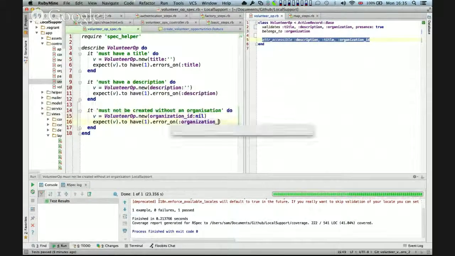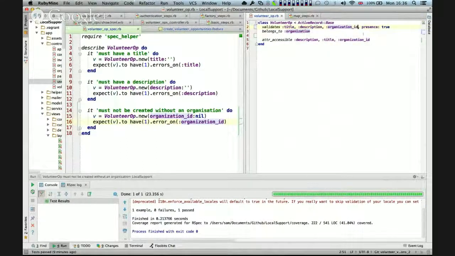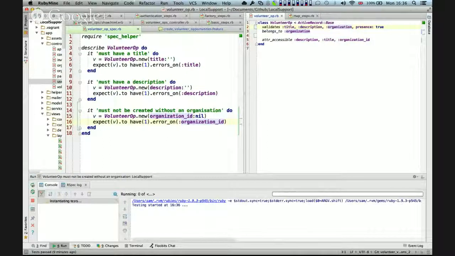And so the error should be on organization ID, like that, if that makes sense. And then maybe we can see if that fails in that regard. Although, of course, here, I don't know if it'll have the error on organization ID as well. Well, here, see, we've got the requirement on organization. The funny thing is that it belongs to.